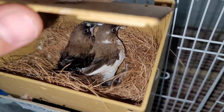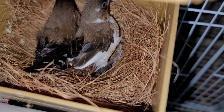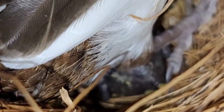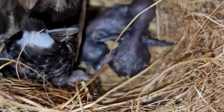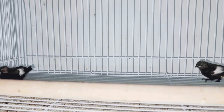Also keeping in mind that if you have them in one of those small little cages and you have 2 birds that barely fit there already, and they have a clutch of 4, when those chicks fledge, they're barely going to have any space to fly. And these chicks, they also need to develop their chest muscles and their flight muscles and so on. And the only way that they're going to get that is by being in a cage that is an adequate size for them.